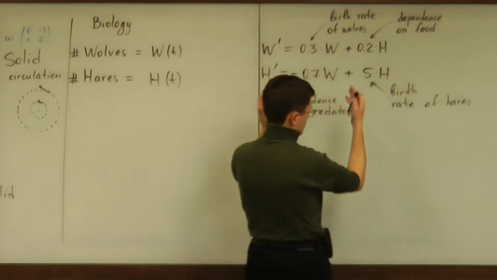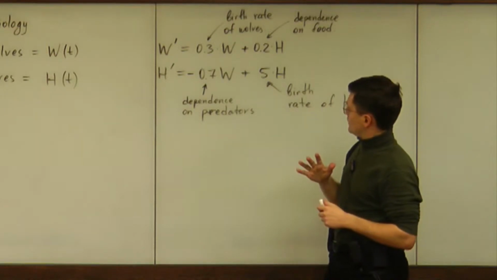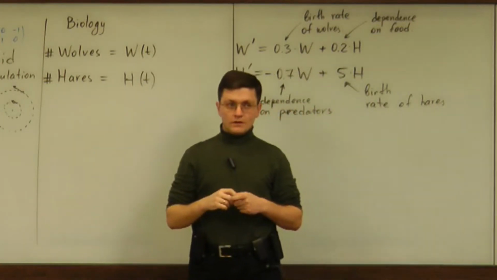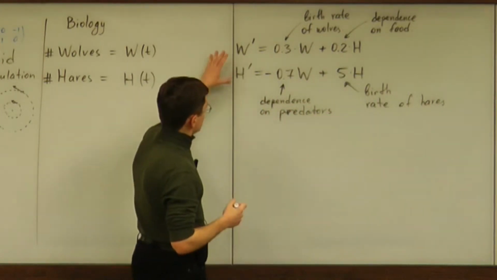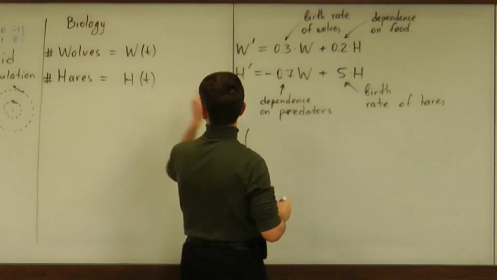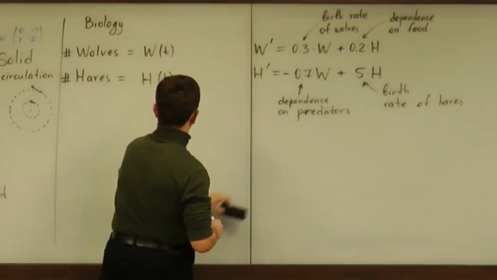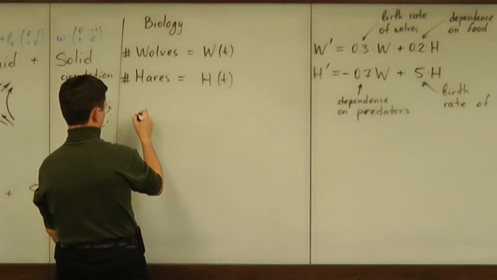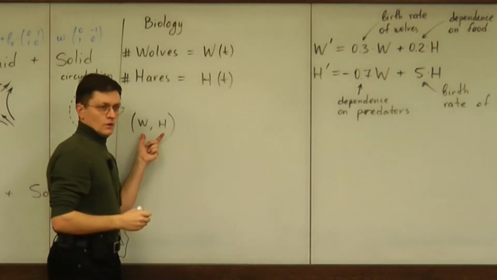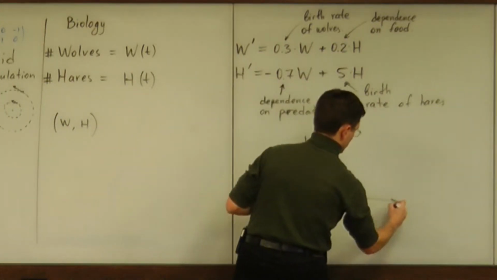Alright, now having this model for the change of the populations, what is the relevance of this model to our consideration of linear functions from a plane to a plane? Well, the relevance is that we can now put those two variables together. So let me put them together, and together W and H would make a point in the plane with coordinates W and H.